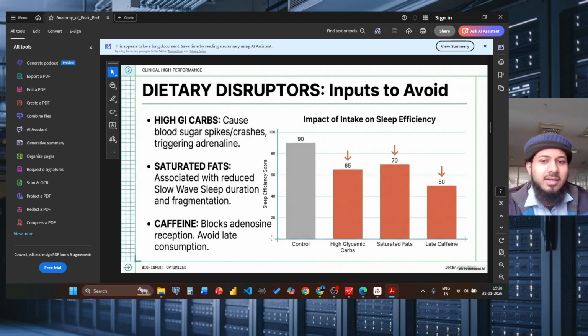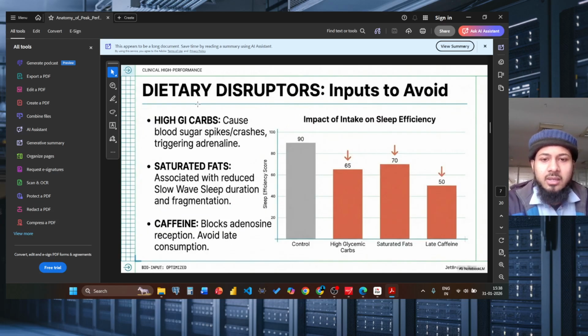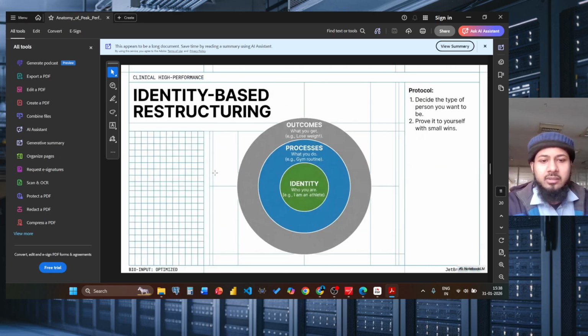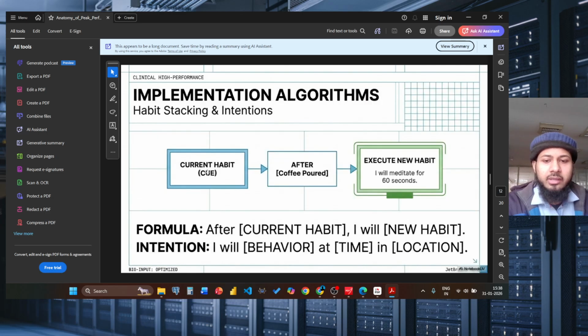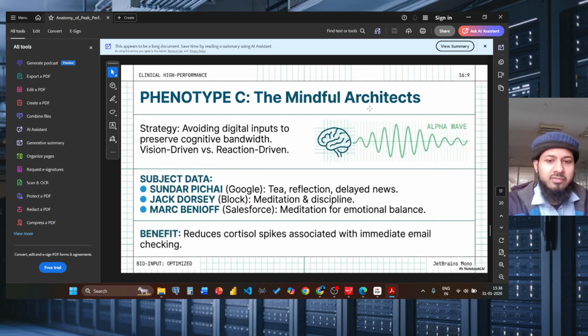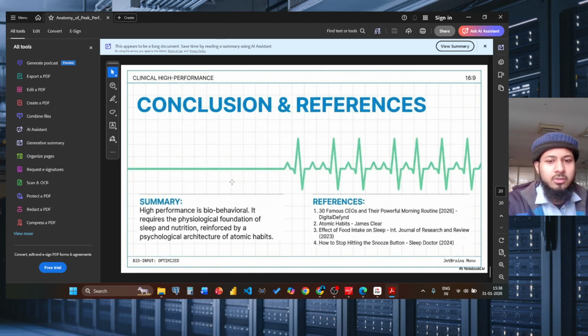We must read this properly to understand why we are not able to sleep early at night and why we are still not able to wake up. Dietary disruptors, inputs to avoid. Clinical prescription, sleep promoting diet. Cognitive primers, the mindful architects, strategic solitude, the high IQ windows.